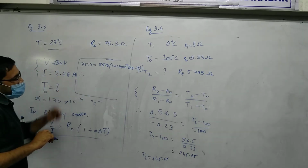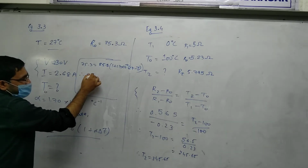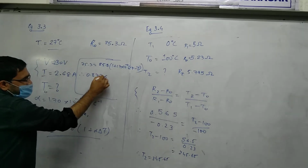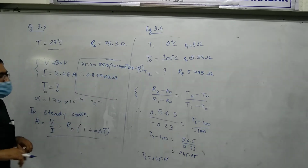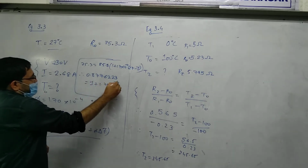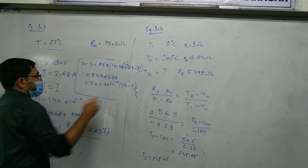Please use 4 or 5 digits. 0.8762, okay, that is equal to 1 plus 1.7 into 10 raised to minus 4. Okay, so this is what we are getting.